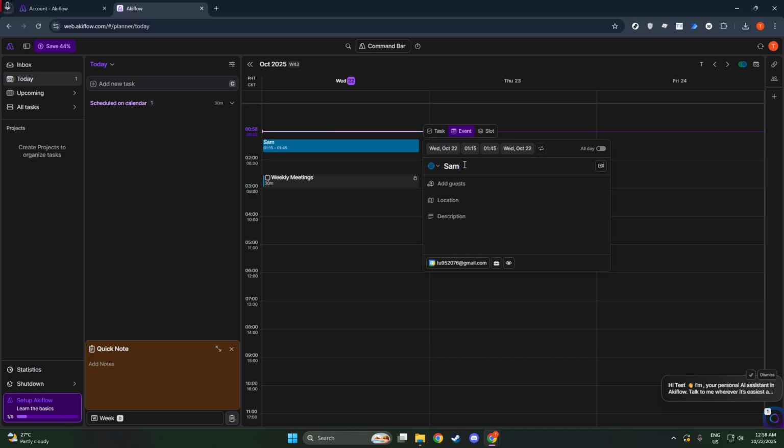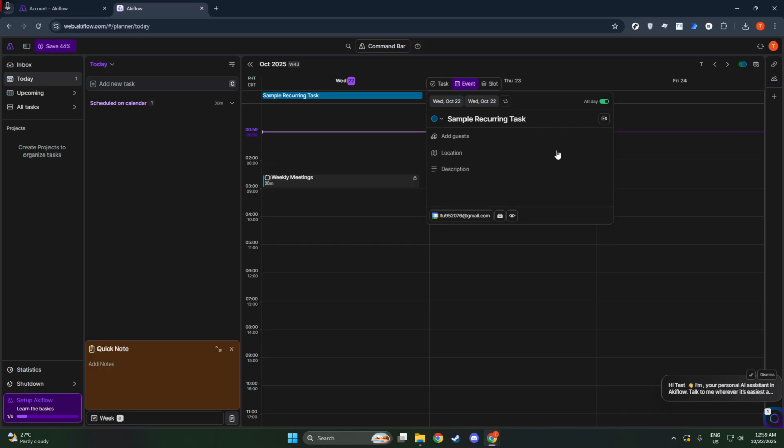Once you're in the task details view, you'll need to locate the repeat icon. This is the key to making your task recurring, and it usually shows up as a repeat icon, or may even be labeled as repetition, depending on your app version. It's specifically designed to make setting recurrences easy and hassle-free.